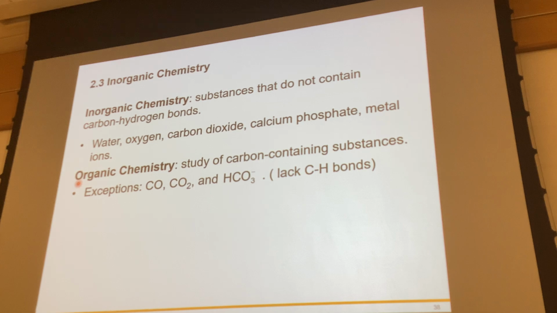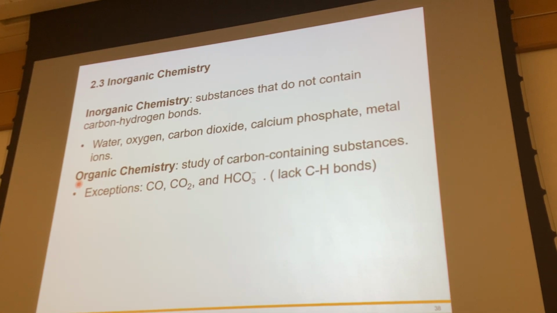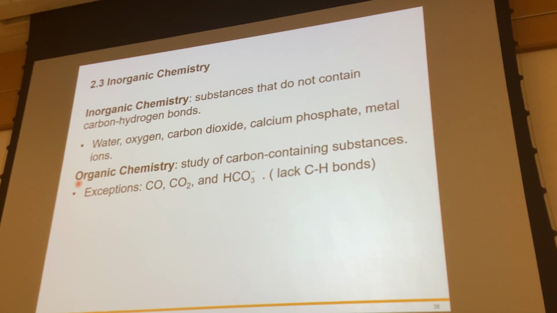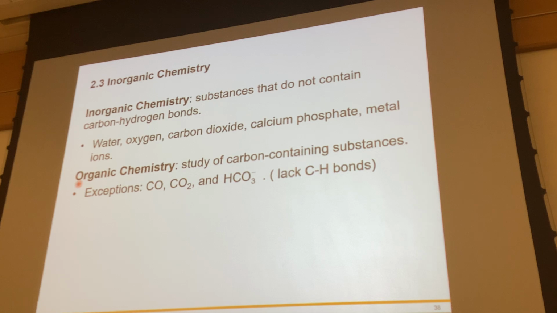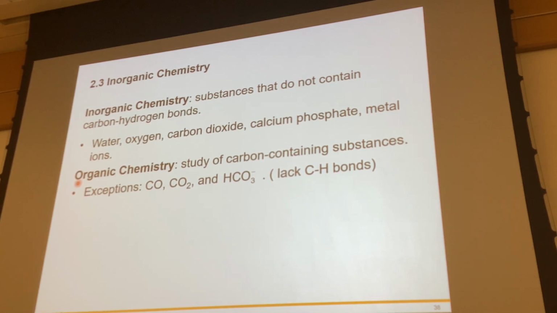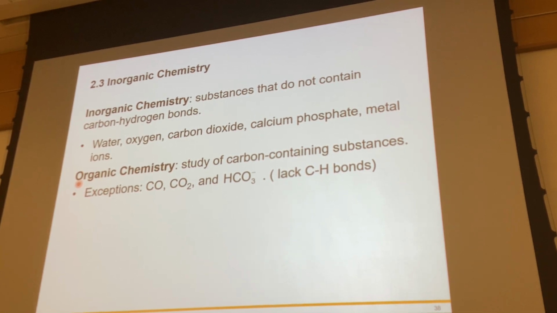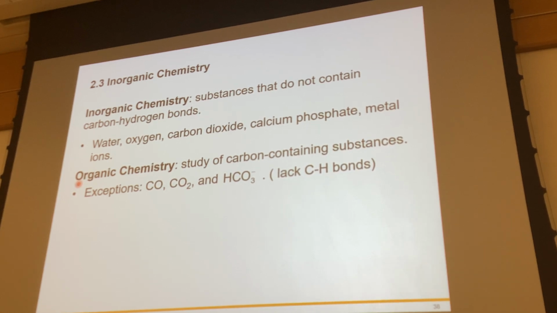Those are called macromolecules. When you start forming macromolecules, you start from very small things called functional groups, and then you add to them and you build them up bigger and bigger, a little bit like a Lego, and then you get a big thing. And that big thing is called a macromolecule. So that's the study of organic chemistry. And then more general, another term there would be biochemistry.